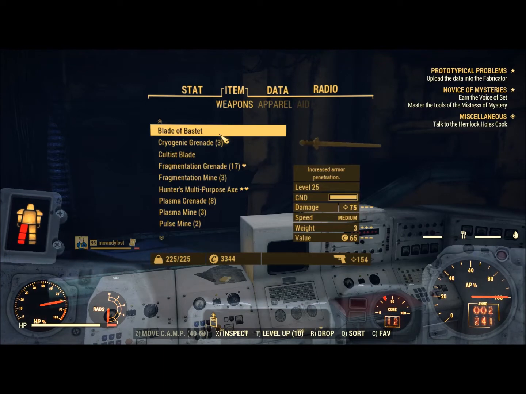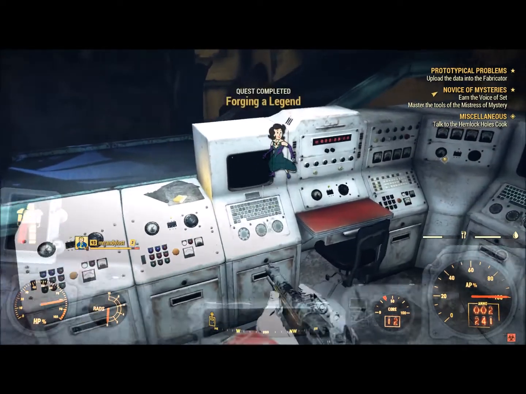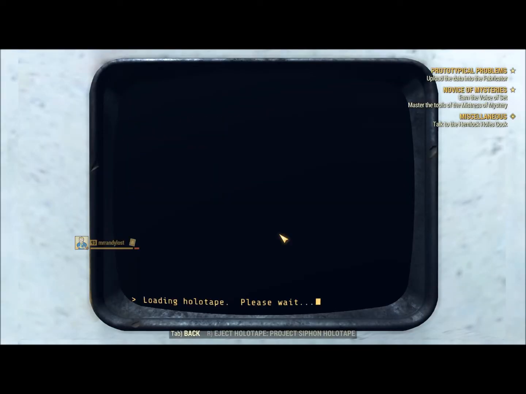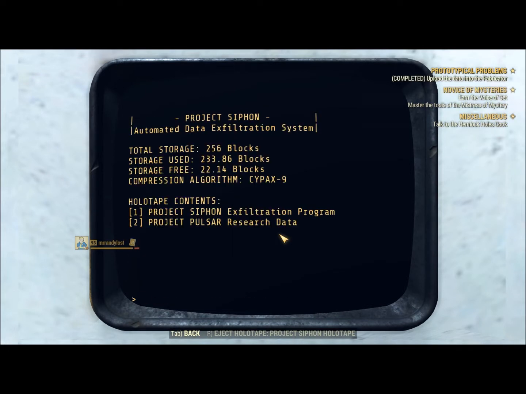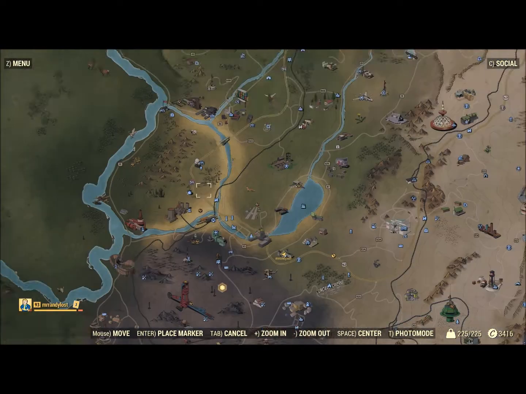So I went ahead and gave you the sword. Level 25, 75 damage. Still trash, but it's a sword nonetheless. Go back to the fabricator. Find the hard drive thing you downloaded, plug it in, upload it. When you're done, it completes that quest, and you get some money, some rewards and some XP.